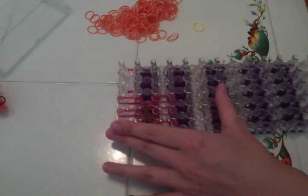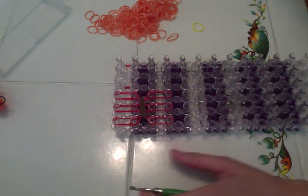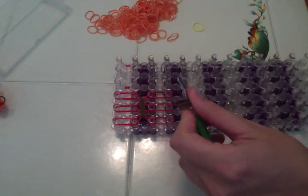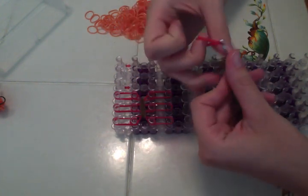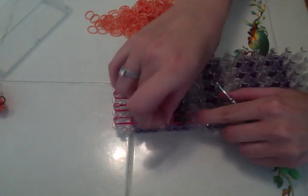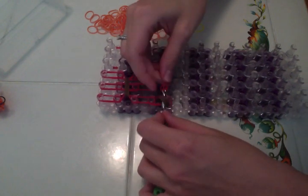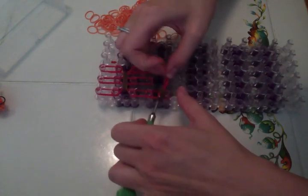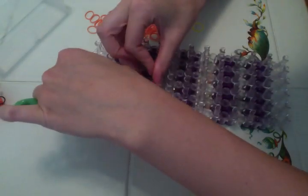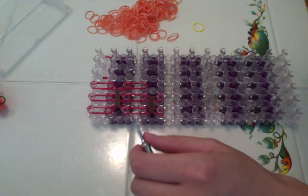Two red, and we're going to do the same thing again with four brown bands. Okay, so four brown bands on your hook, take two red bands, pull the brown bands through them, go back through them. Two more red. And we'll do it one more time.